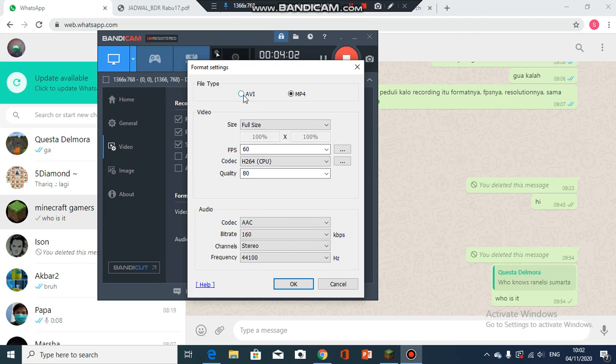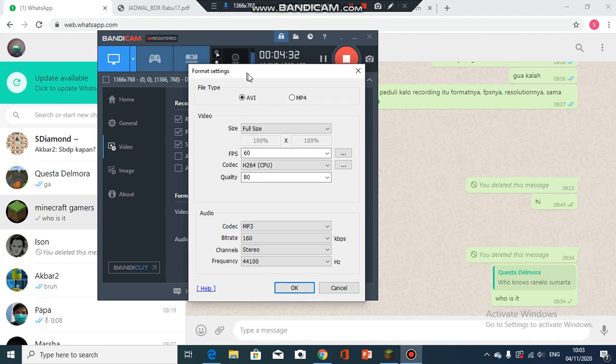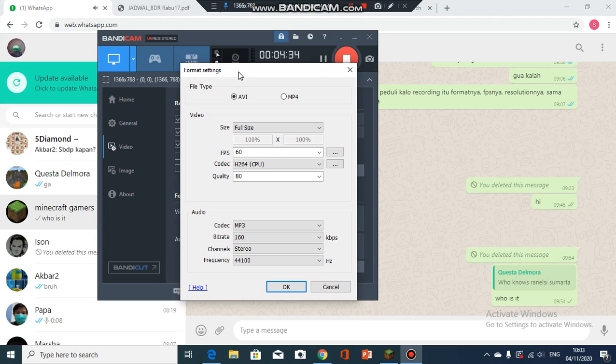So the next best settings in recording, the most important is the AVI. The recording format is AVI. You can use this because it can reduce your lag and dropping FPS. But if you choose AVI format, you cannot edit it with Windows Movie Maker or editing software like that.